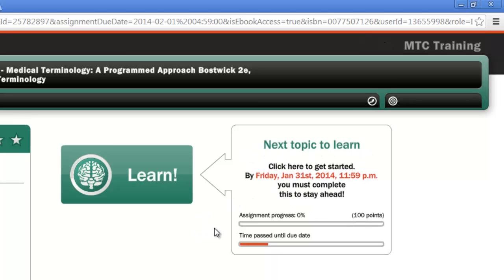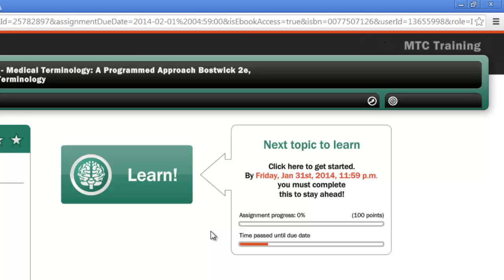So one thing I want to point out before I actually open this, Learnsmart is not an assessment. This is a practice and study tool to get your students ready for the assessment. So the 100 points that you see over here, this is basically just to get the students to take the assignment seriously, all right? So it's a safe learning environment. They're not penalized for missing questions. Rather, they're awarded for completing the assignment. So when it says my progress is 0%, that means I haven't completed anything. If I complete 100% of the questions that I'm going to see momentarily when I click on Learn before the due date, then I'm going to get 100%.